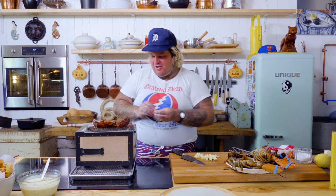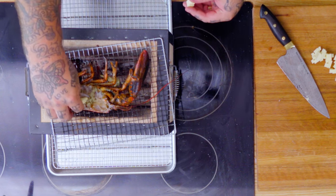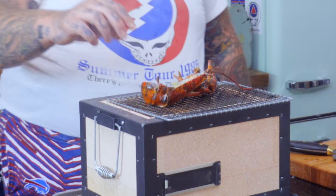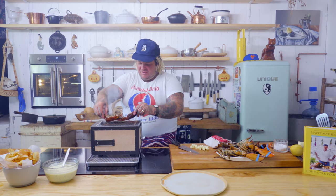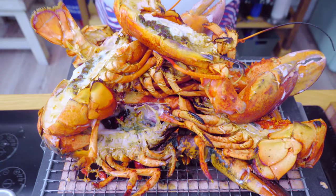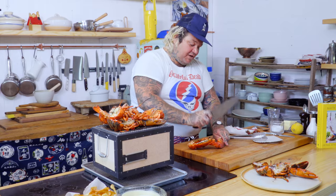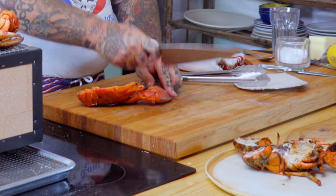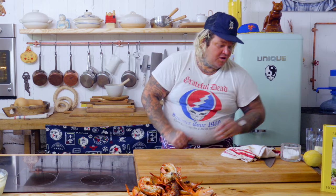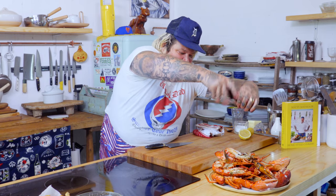I'm just gonna add a couple little knobs of butter in here, and they're gonna melt in with the lobster fat. The butter's melting, the meat is perfect, it is beautiful. That's all we need to do. Once you grill all your lobsters, takes a minute, I know. We're just gonna crack the big claw. There we go. Look at that. All right, you want a little lemon juice or fresh lemon juice? Why not? Some fresh cracked pepper.